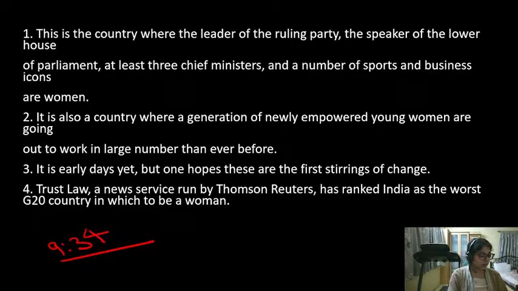Hi Avi, you've asked if this will help you for GMAT. I have never taught GMAT, so I'm not sure if questions like odd sentence out come in GMAT. What I have heard is you usually get RCs in GMAT. Can you please confirm if you get questions like this in GMAT? Para jumbles, odd sentence out, para completion.